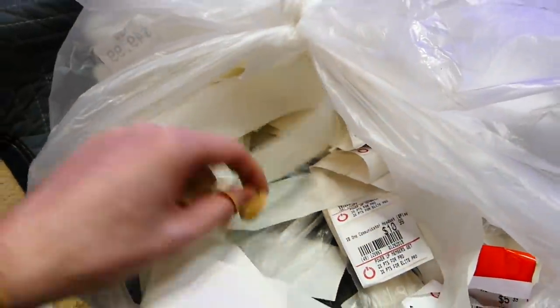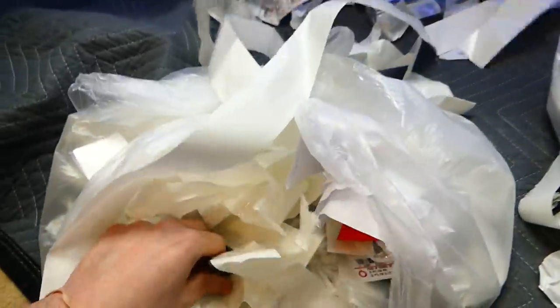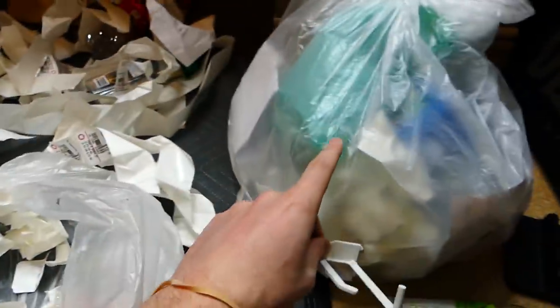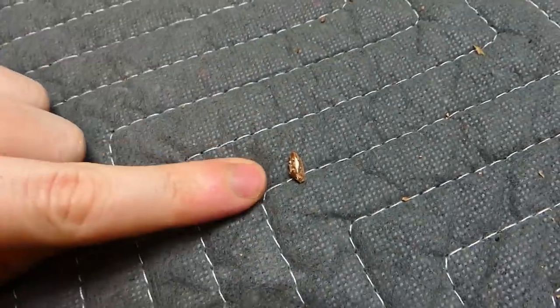Definitely a cool find. Another rubber band — how many rubber bands are in this bag? This is like the jackpot of rubber bands. I keep these for my rubber band ball, if anyone's curious. We need like a big item — that is definitely not a big item. I'm hoping whatever we find in the heavy bag is going to be cool. There's also a plastic hanger, and looks like a little candy. I do find money on the bottom of these bags sometimes, so gotta check. And there's even a piece of chocolate, which is pretty gross.